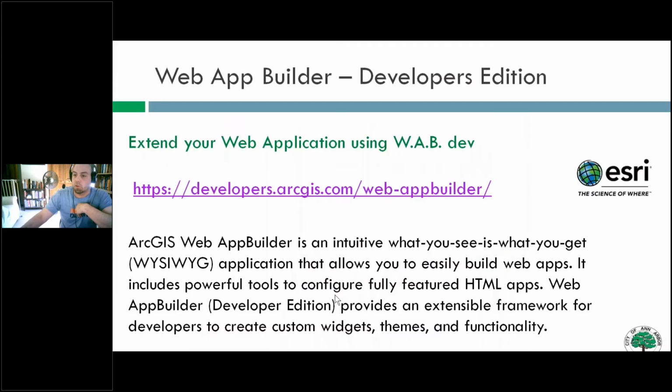What it allows you to do is it has all the WYSIWYG stuff that the normal, internet version of Web AppBuilder has. But what you're doing is you're actually locally creating this application on your C drive, essentially. Esri recommends you install this directly on C, so you're going to need to talk to your IT if you can't do that. You compile the web application, and it allows you to export an extensible framework for you to continue to mock up if you need to. So you actually get a compiled bundle of the source code once you create the web app.